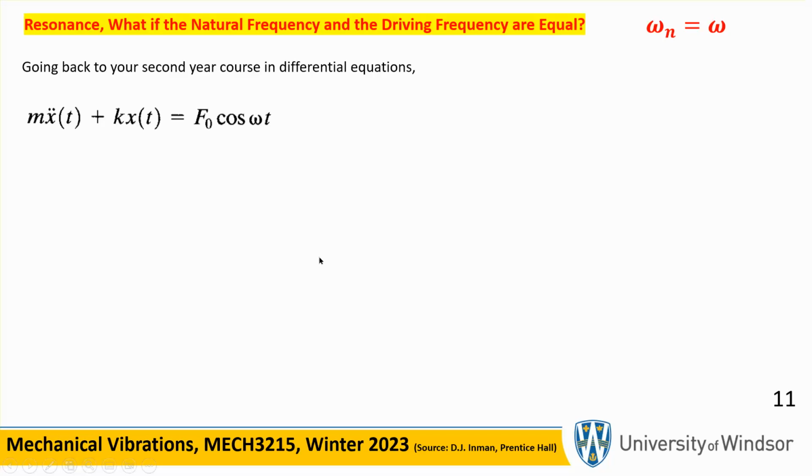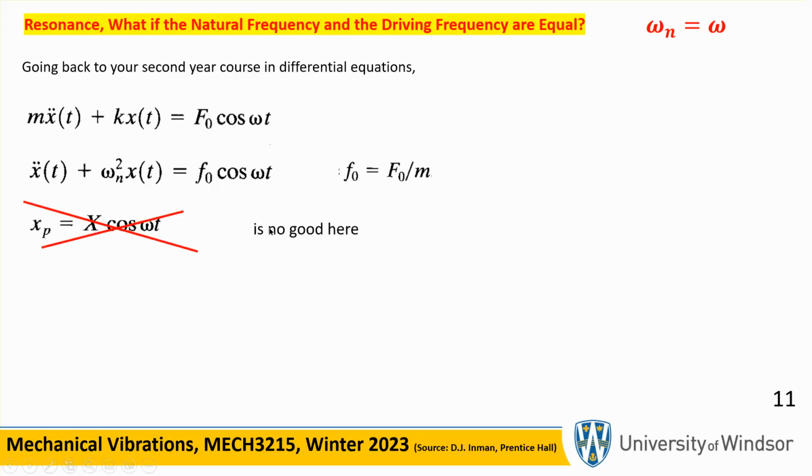Well, let's go back to the solution here. This was my equation, and we are assuming that this omega is the same as the natural frequency of the problem, which is the square root of k over m. Let me remind you that we divided by m for convenience. This step is not necessary, but I wrote it like that. Divided by m, so k over m is omega n squared, and big F naught over m is what we call little f naught.